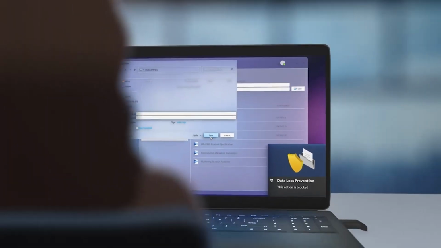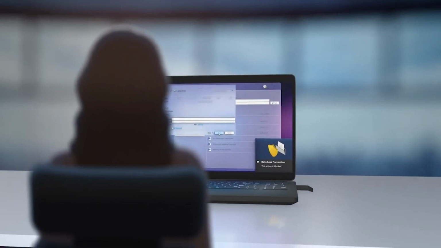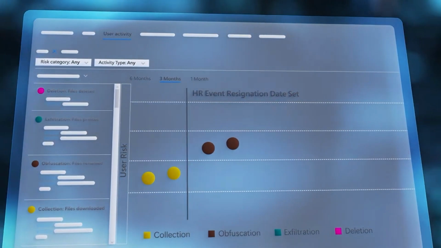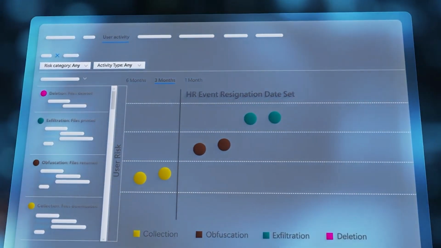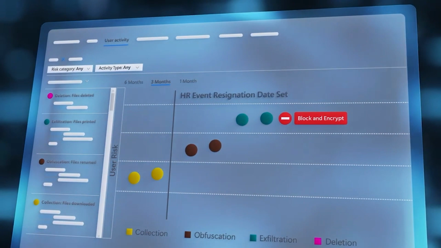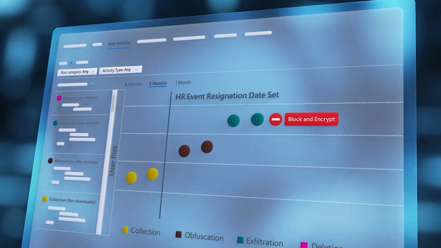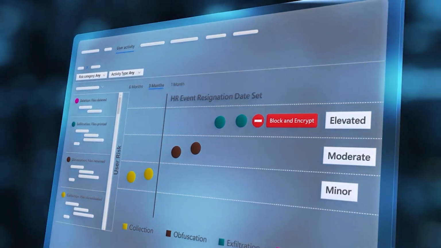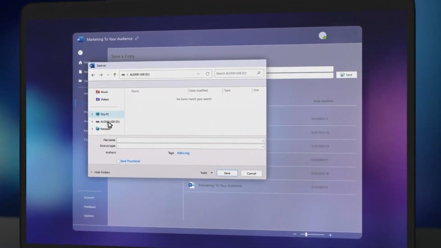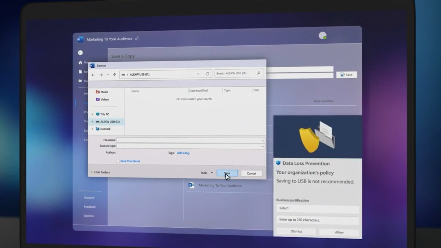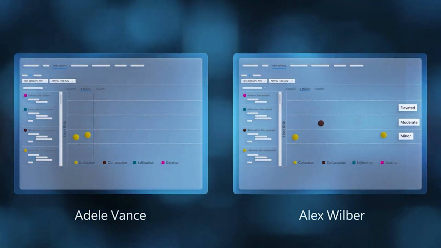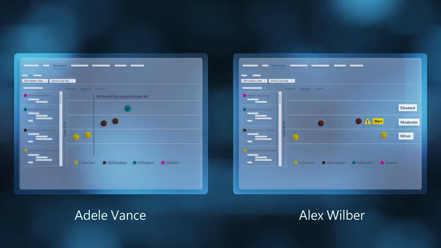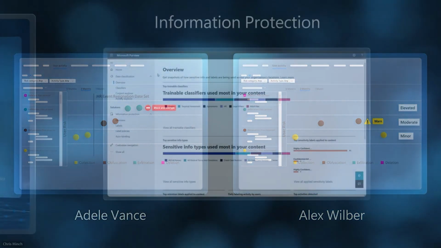Notably, the policy action is automatically assessed in the context of the user, who, having resigned their position, has signaled several anomalous activities, from changing classification labels to downloading documents en masse, all activities sequenced by the machine learning in insider risk management, which has raised the user's risk level to elevated, resulting in them being blocked from the action. By contrast, a low-risk user attempting to perform the same action is warned instead of being blocked outright. This is because of the built-in adaptive protection powered by machine learning that literally adapts data loss prevention protections in real time based on the differing risk levels of individual users.